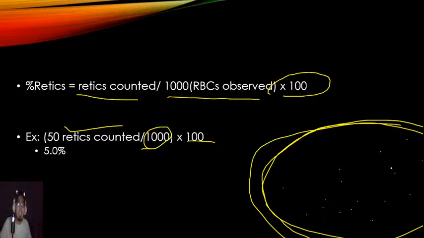Bibilangin ko na lang ulit yung retics. Move ako ng ilang field. Now, kung ang assumption ko is 100 ang laman ng isang field, alright? Ilang fields ang bibilangan ko, Joanna? How many fields will I count if I'm basing my estimations that I have 100 cells per field? How many fields will I count the retics on? Joanna Baltar. How many fields do I need to count?